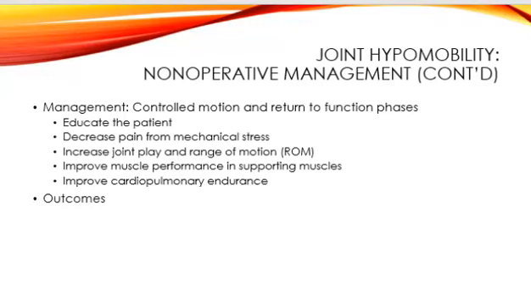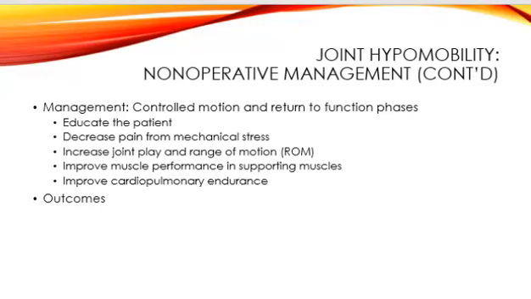Then you get into the controlled motion and return to function phases. It's pretty broad how they describe it in your textbook, but it involves teaching the patients safe exercises to do at home. Obviously, we're not going to improve osteoarthritis completely, but we want them to become more functional and maybe decrease their pain. Maybe they're now able to walk more prolonged distances, have increased range of motion from therapy, more control overall, gait training, and able to perform more ADLs. So, a more functional and healthy lifestyle in general.